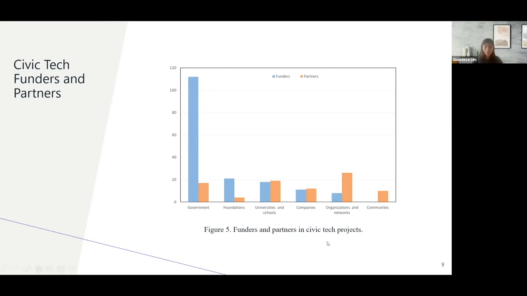And if we look at the partners, for example, organizations and networks partner the most with universities and governments. So by partners, what we mean is that they are the ones who provide non-monetary resources. So perhaps they provide the location, or the data, or even the technology or the people to help create civic tech. And mainly the point here is that for supporting civic tech initiatives, support across the board is necessary, because each of them can offer different insights and different resources into civic tech development. And currently a lot of civic tech is on social goods, so it's not exactly a profit-driven initiative. That's why most of the funding would also come from the government.